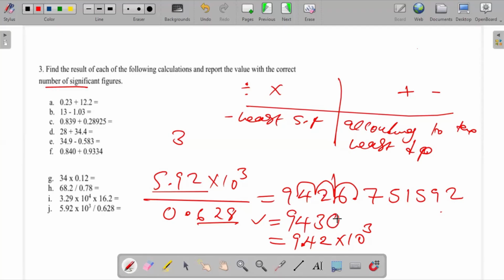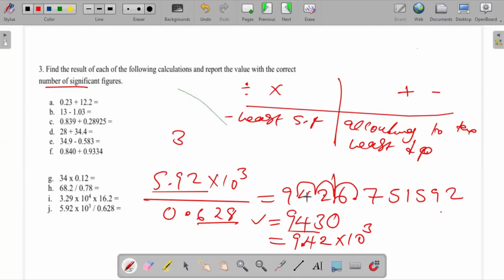I hope people are clear there. But sir, doesn't that make it 4 significant figures? So now you're saying you're having four significant figures. No, we are having three significant figures because this zero is now a trailing zero, and we are not having any decimal point in this number. So it's not significant. So we still maintain the 3 significant figures and still maintain the number that we wanted. Imagine if we just left it, it would be 900, right?